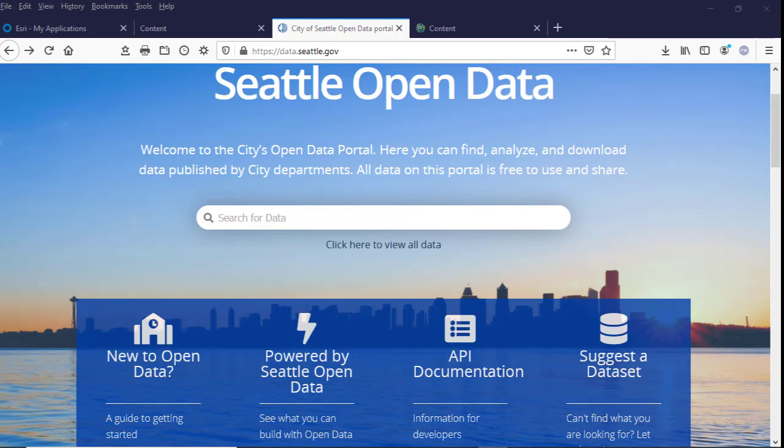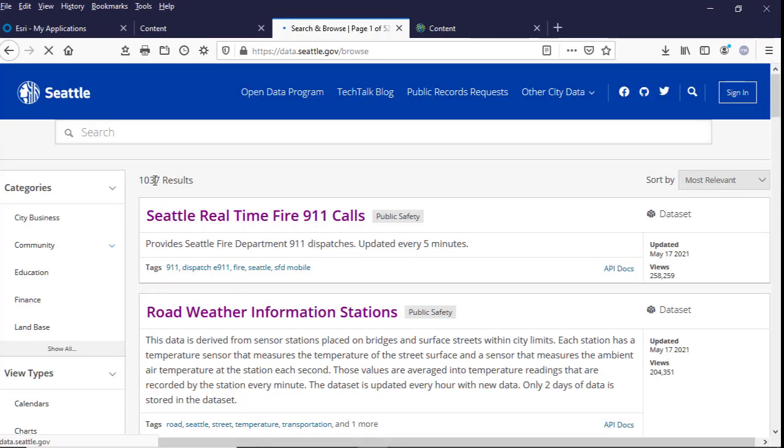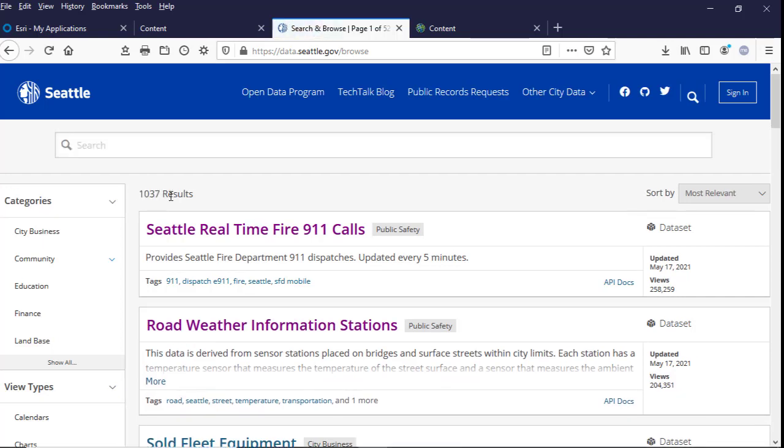Now my scenario is that I want to actually migrate data from anywhere at all into ArcGIS data stores. Now here I am at the Seattle Open Data site. If I click on the link to view all the available data, I will find out that there are, let me see, 1,037 data sets.